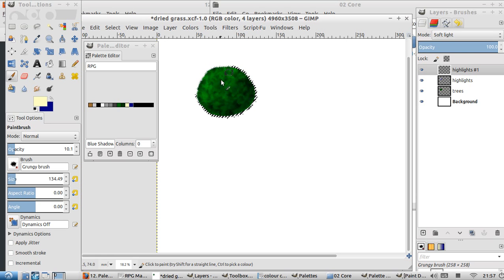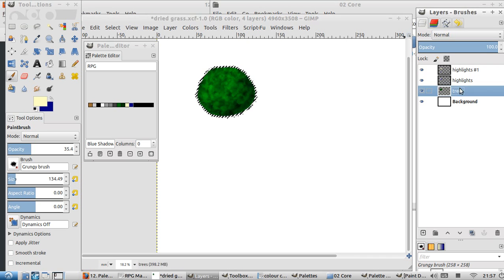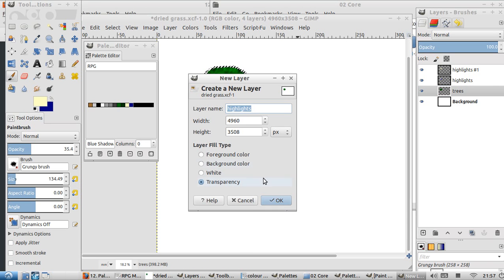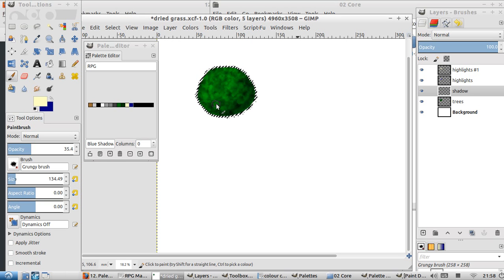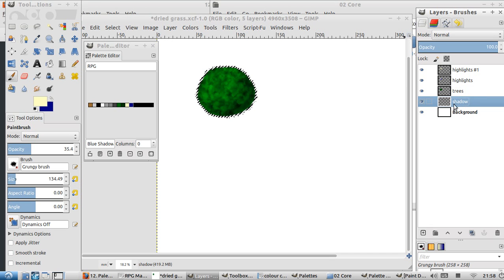You can go off to the sides as well if you want, but it's mainly the central bit that we're concerned about. Let's increase the opacity a little bit there. Okay. So you can just play around, stuff like that there. Okay, so that looks like quite a nice tree. The final thing we're going to do with the tree is add a nice little shadow. Okay, so let's call it shadow. And let's have the shadow under the tree there.